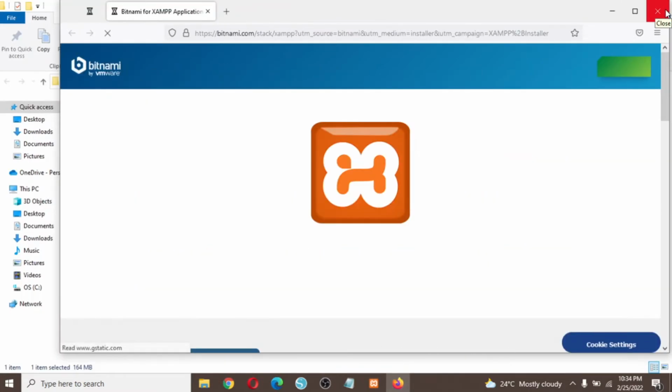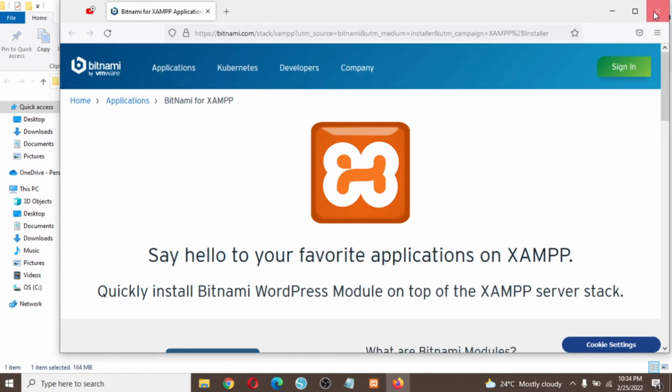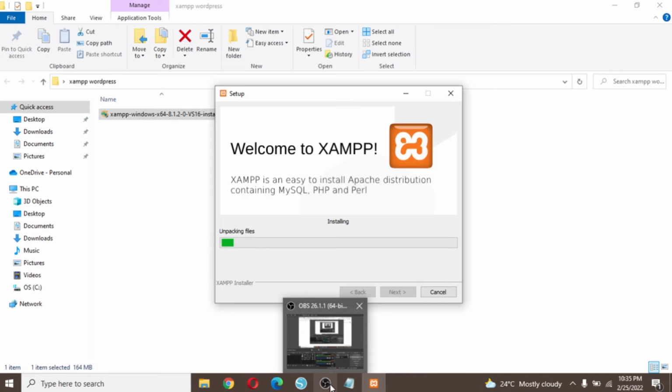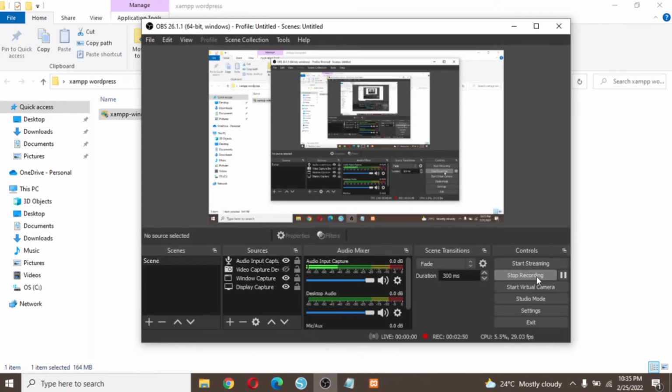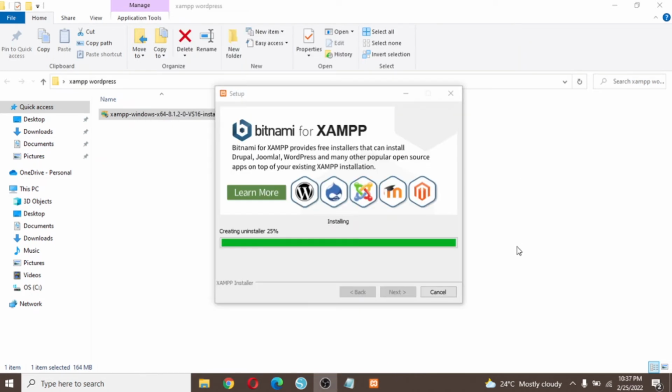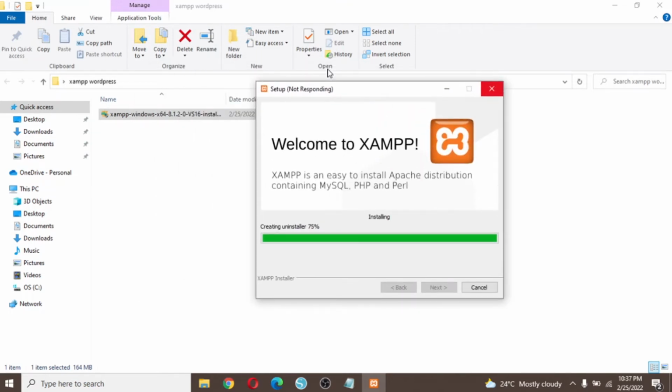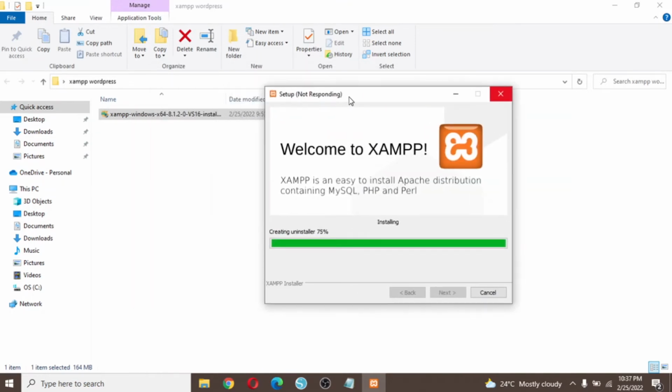So a browser will pop out, redirecting you to their website because you click on show tips. And for now, while it's installing, let me just pause the recording because my PC will try to restart in a while. Okay, so I encountered a bit of a problem. My computer just forced restart when I was installing. Just cancel the restart option and then go back to your installation process.